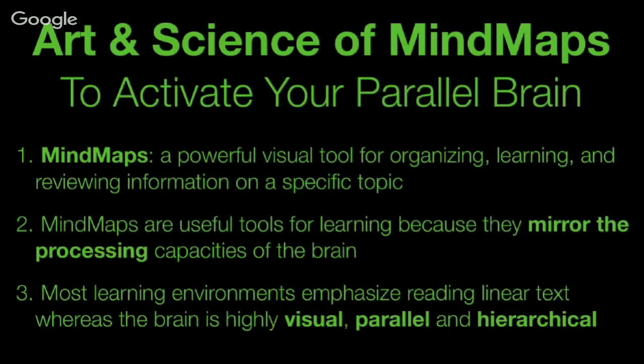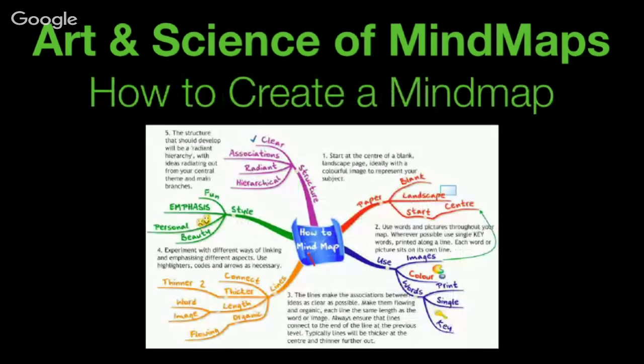So there's just a lot of text there. We're in a text-based learning world, but the brain is actually highly visual, parallel, and hierarchical in nature. So if the brain is very visual, parallel, and hierarchical, what's the best way to consolidate information? Well, it turns out mind maps have been around for quite a while, and they were invented by Tony Buzan. And there's an example of a mind map about how to do mind maps. In the middle, you have the main topic. Notice the use of color, notice the use of branches.